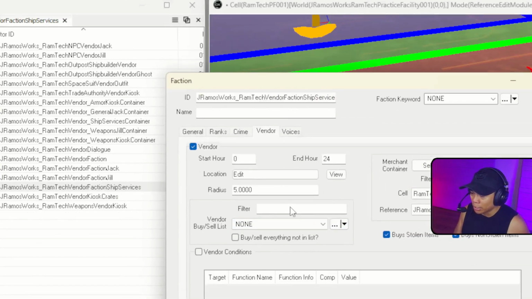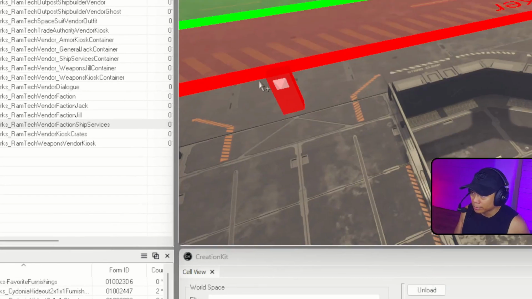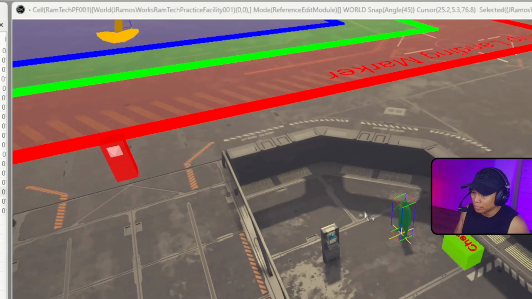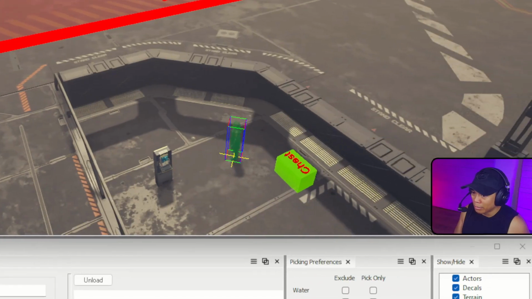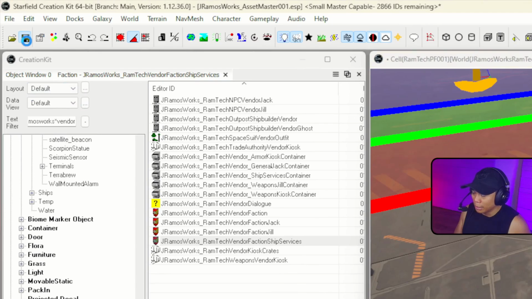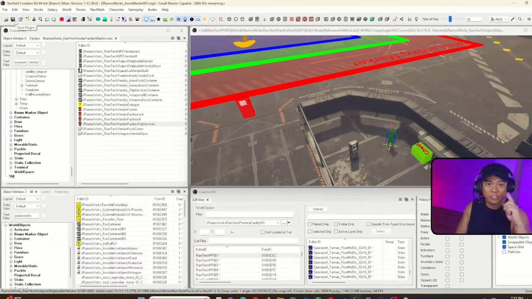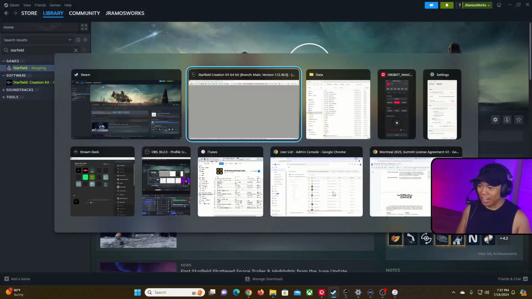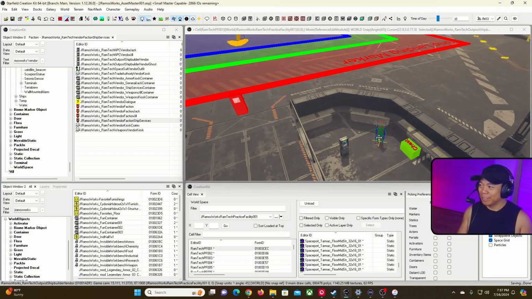That's everything we need here. Hit OK. That's it. We have an NPC vendor now. Cool. Let's hit save, zoom out and check it out, see how it works. All right, cancel that. Hold on, I forgot one thing. I need to connect them to the landing pad.